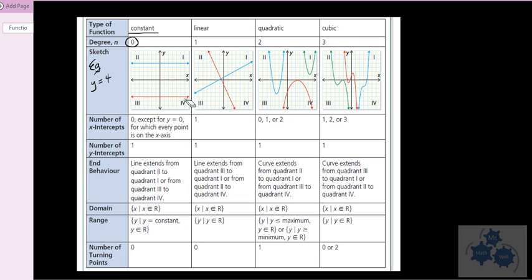All right, so we talked about a linear function. And remember, the sign of the leading coefficient tells us whether it goes up or comes down. Linear. Here's quadratic, the parabolas. If we talk about intercepts for a parabola, it could have 2 intercepts, like this one. It could have 0 intercepts, like this one over here. It doesn't touch the x-axis at all. Or it could have just 1 x-intercept, where it touches just once.